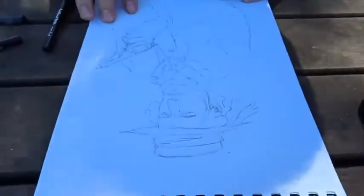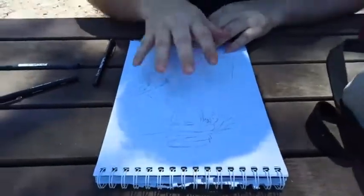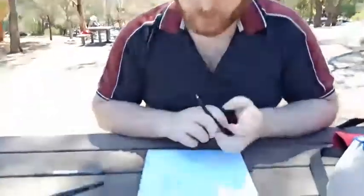What I've done so far is I've taken the liberty of doing all the pencil lines first. I've softened them up so that I don't have any issues with the pen going over the top. I'll put up the photograph I took of the original pencil line later. But all we're doing now is we're inking the picture that's already there. So I've got my pens out, and I suppose I'd better get started then, shouldn't I?